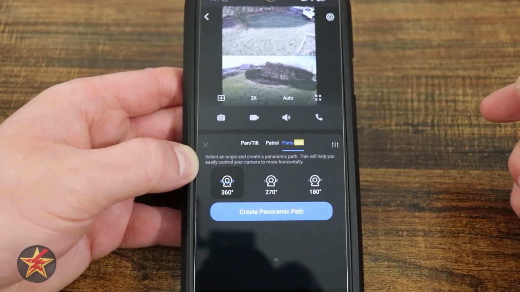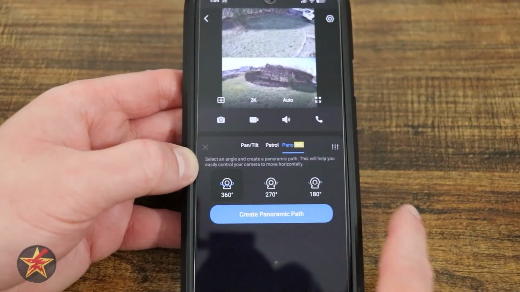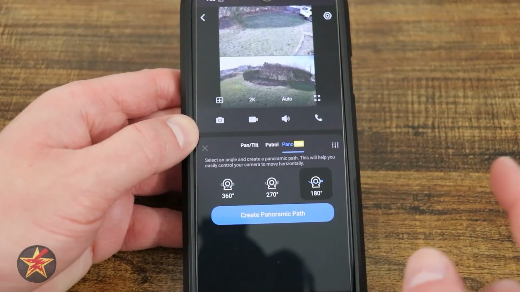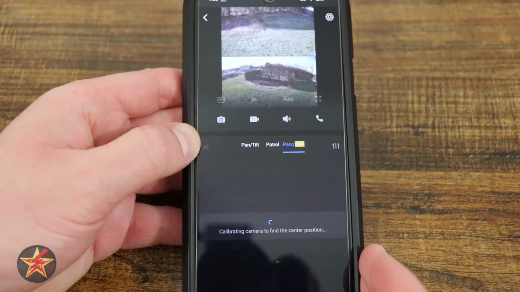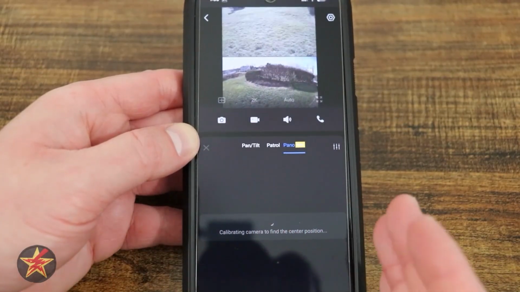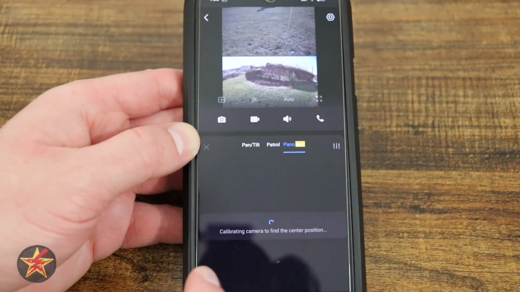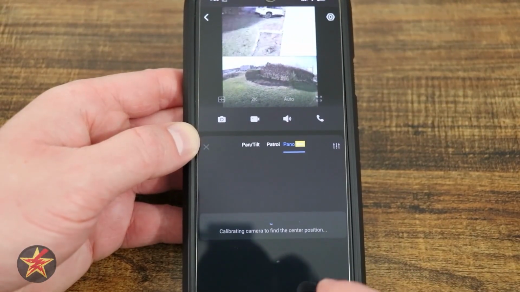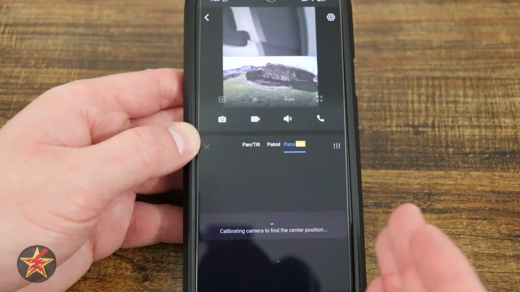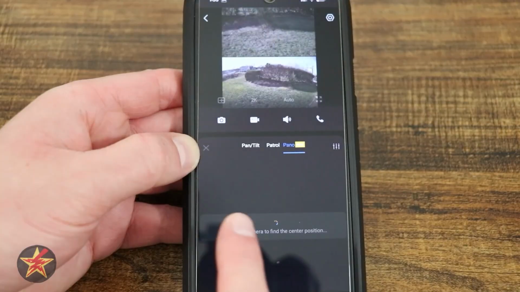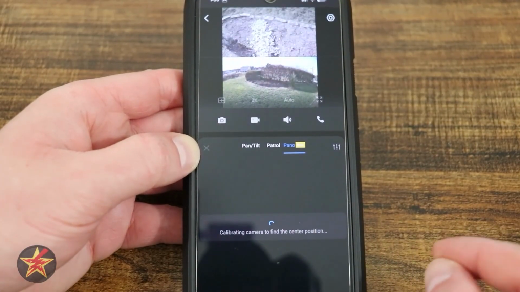We have pano. What this will do is, I'll say just do a 180, create a path. What this is going to do is move the pan tilt camera and create a still image. And what it'll allow you to do, instead of setting up those quick toggle spots like you saw me do before, the pano will have a picture, and then you could just tap along the picture to lock in where you want.